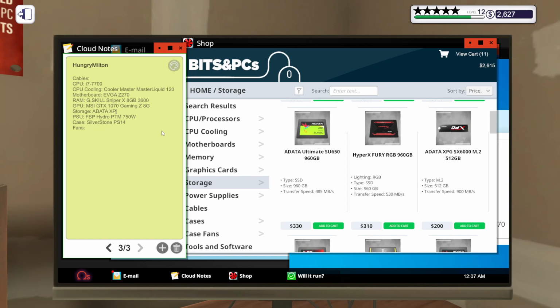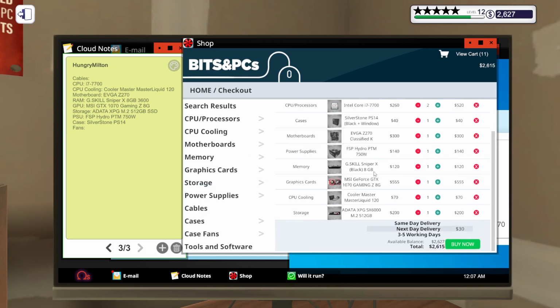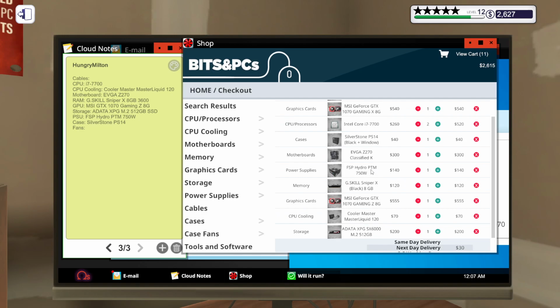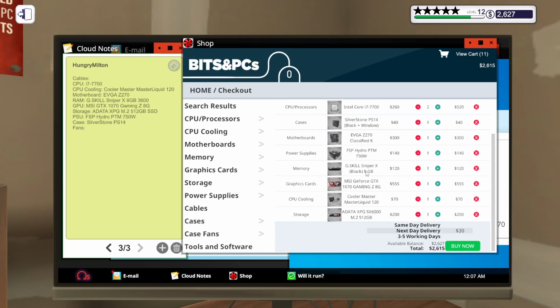XPG M.2 512 gigabyte SSD. So M2. Cooling, graphics card. Let's see, processor, cooler, motherboard, RAM, graphics card, storage. Power supply. Case.